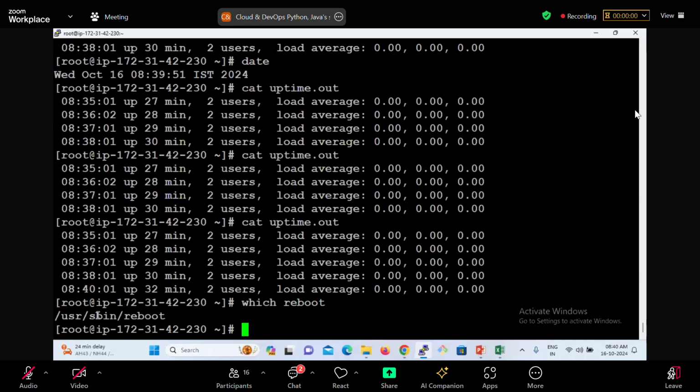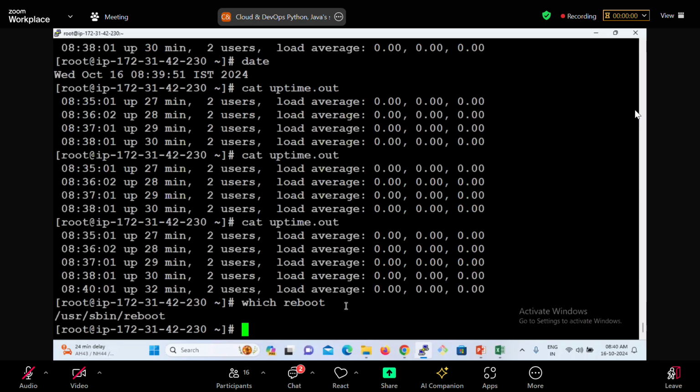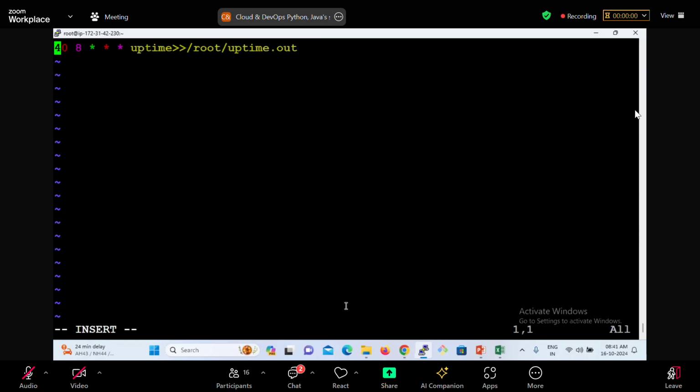Okay, so I'll say crontab -e. Now I'll just hash it; I don't want to run this as of now. I'll say run now at 41, I'll say 43. Okay, 43 space 8 o'clock and every day.